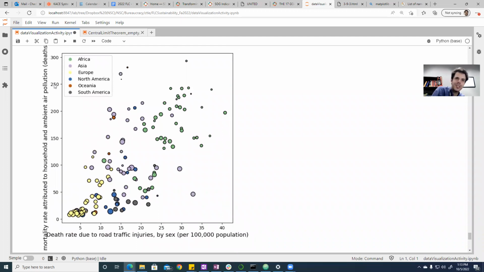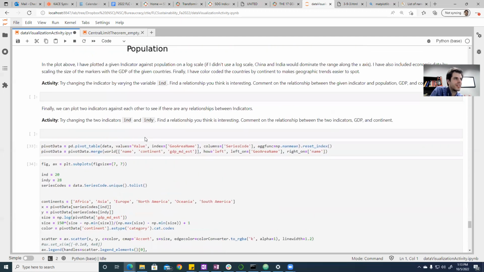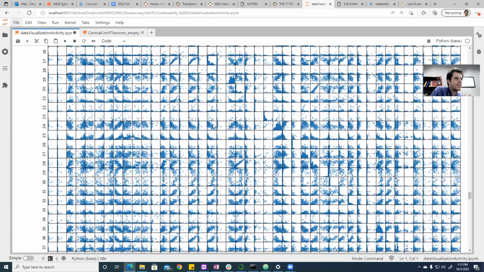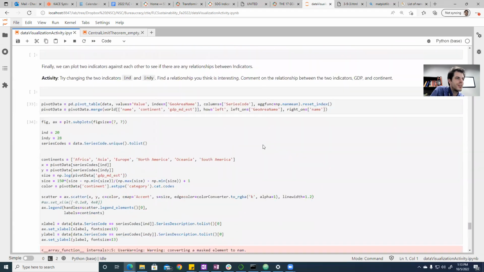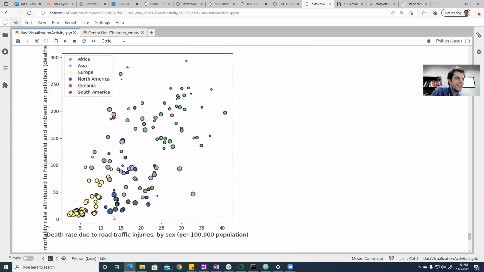It's kind of interesting. I initially found this by looking at my chart, right? You can see if any are semi-related by looking at whether they fit along a straight line. This one was noisy. They didn't fall on a straight line, but they do look positively correlated. That means countries that have high road traffic injuries due to car accidents probably also have a lot of deaths due to air pollution. That's kind of interesting.